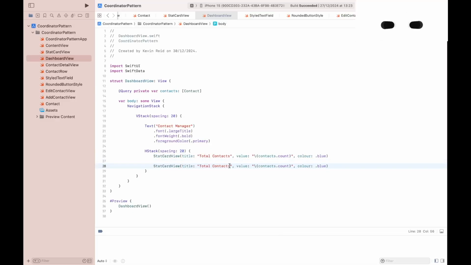We set the title, Favorites, and the value, which is from SwiftData.